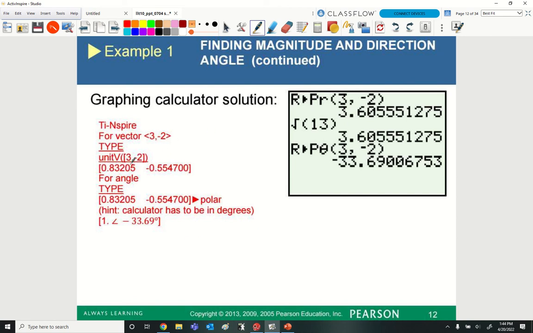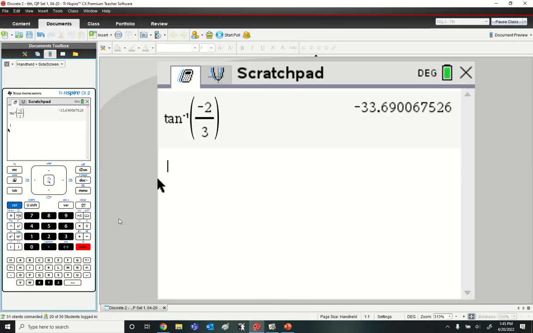So for this, I'm gonna type unit V and 3, negative 2. So I'm gonna type it out. Watch. I'm writing it right now. U N I T V. You notice it changed from squiggly to straight up and down, right? Italic. Times New Roman. Anyway, you ready? Parentheses, but inside the parentheses, because we don't have the vector notation for this, you hit Control, parentheses again, and that opens up my vector for this.